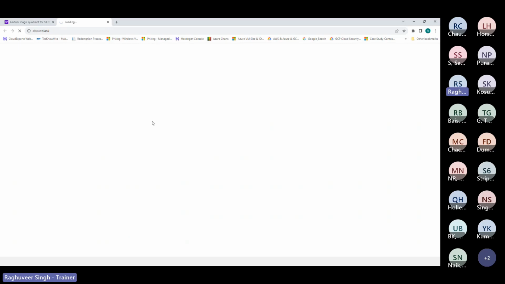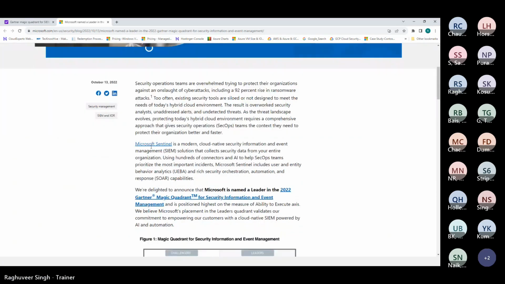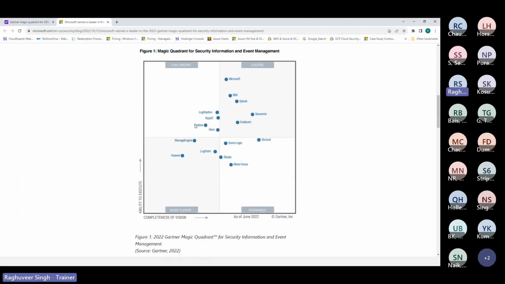Okay, here we go. This is the magic quadrant of Gartner for last year, which is June 2022. Now it says June 2022, but this was finally released somewhere in September, October.